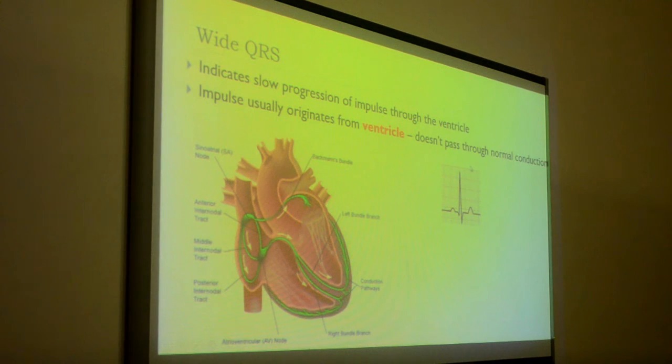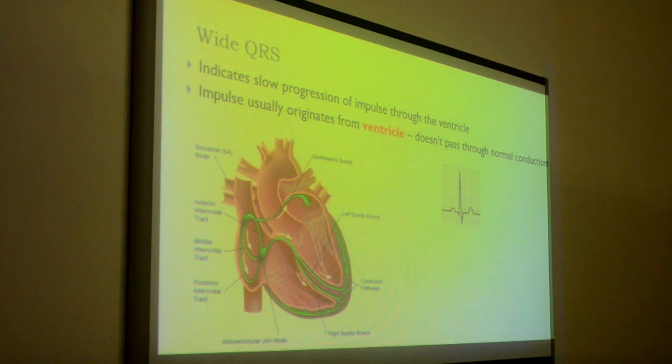And wide QRS. Now, remember which fibers had the fastest rate of conduction in the heart? Yes, Purkinje fibers. So that's why, we know that the horizontal axis represents the duration, the time. If you notice, the QRS complex is very, very narrow. It's very thin. Why? Because the Purkinje fibers stimulate all the heart very quickly. This is milliseconds. And it's almost as thin as the P wave. Basically, the ventricles get depolarized just as quickly as the atria. Why? Because the Purkinje fibers are there.